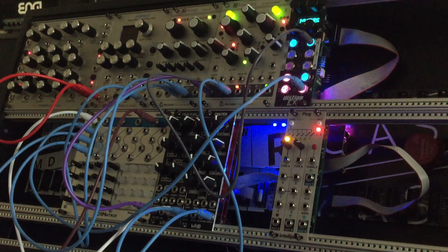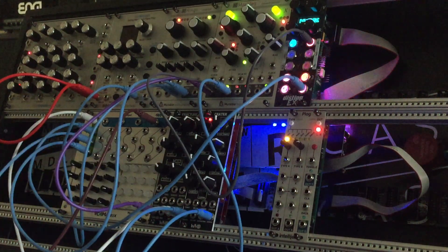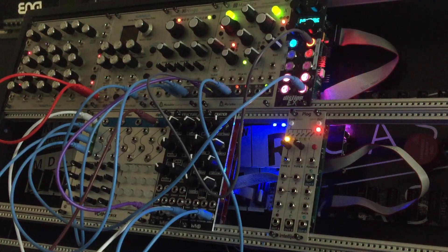You can create like a 4-by-4 matrix, and it's got 16 VCAs built into it. I also got a couple new percussion modules: WMD Fracture, which is a nice little clap percussion module, and then Crater, which is an awesome kick drum. Just wishing everyone a safe and happy Thanksgiving — I'm going to go through a quick demo of these new modules.